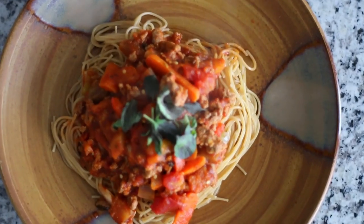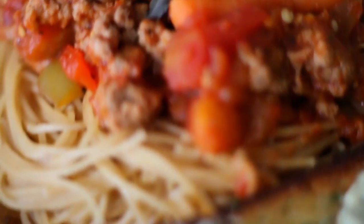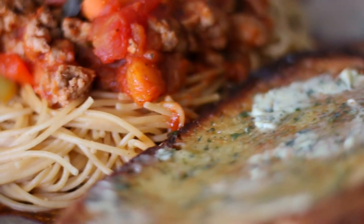And here we go, guys. This is after about an hour of cooking. I served it with a rosemary sourdough bread and garlic herb butter.